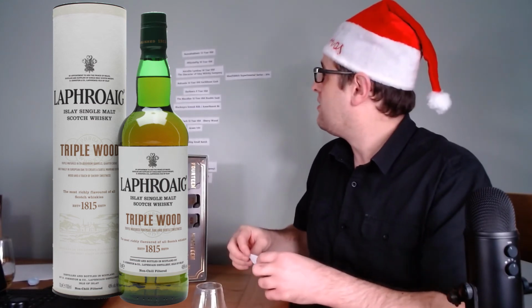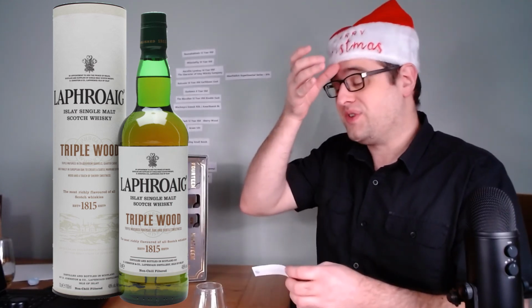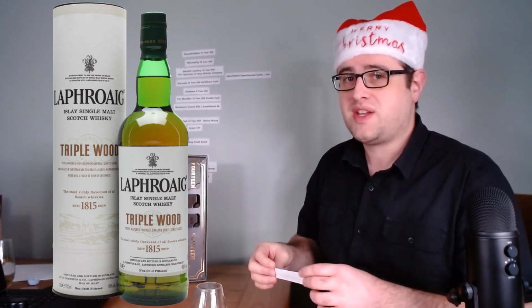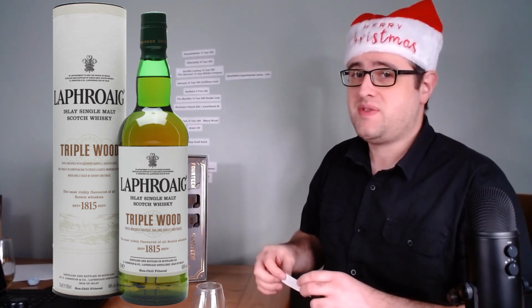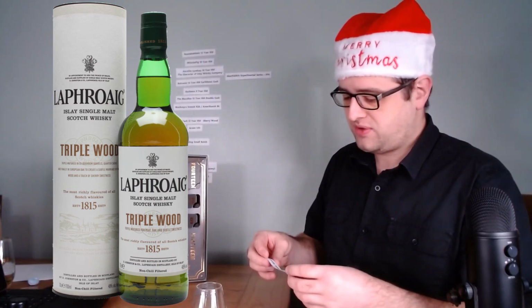And I nearly forgot again, I should probably, before I sign off, put the Laphroaig Triple Wood on the leaderboard somewhere. So it's going to be fairly high, this one, and I'm quite pleased about that because I am quite harsh on Laphroaig quite often, especially with regards to their 10-year-old whisky being bottled at such a low, pitifully underpowered ABV, and the fact that they insist on chill filtering and colouring far too many of their whiskies still. So I'm quite glad that I'm able to show Laphroaig some of the love that they probably do deserve when I put this one on the leaderboard.